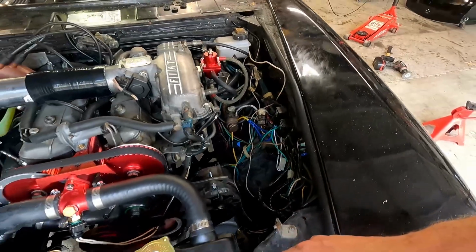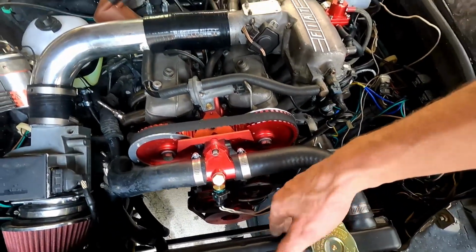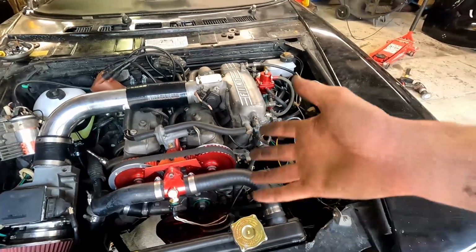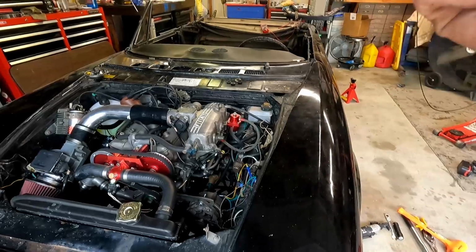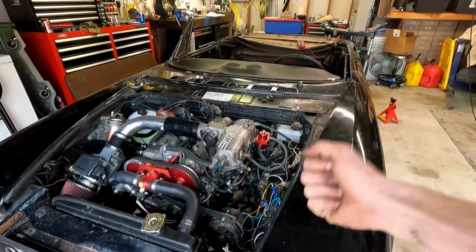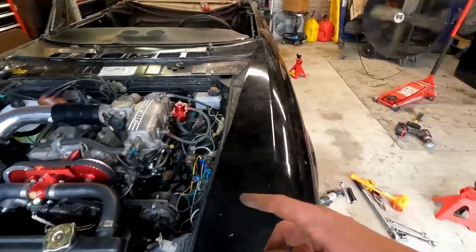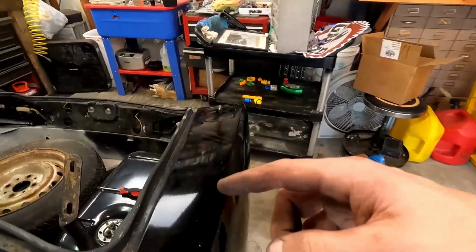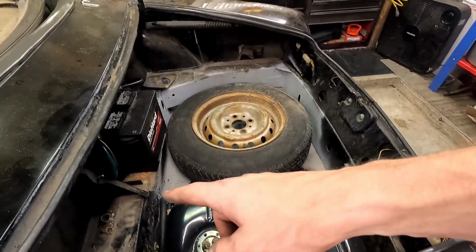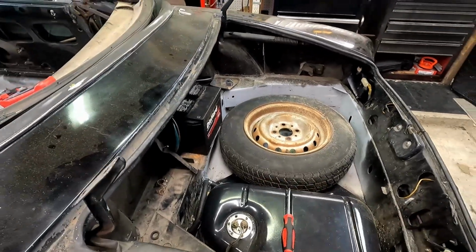We're getting there. I need to reattach the fan. When we were working on our timing, I didn't put my fan back on, so I need to do that. Just little stuff. We're getting there. So much closer to the start. I'm so ready to start this thing. But one thing at a time. Last thing we need is our metal fuel line to show up back here. I'm gonna wait for that metal line to show up to get rid of this awful mess and make this better.